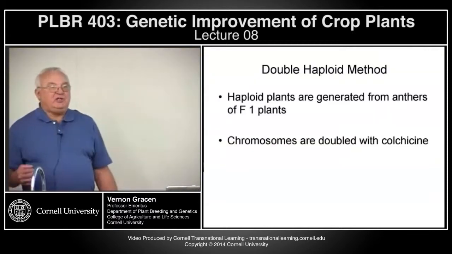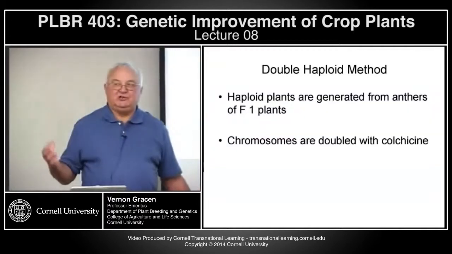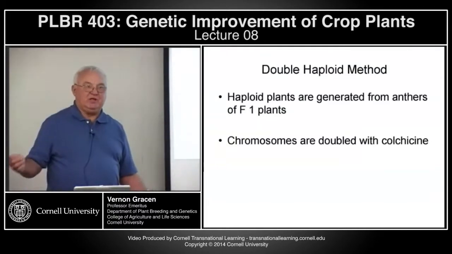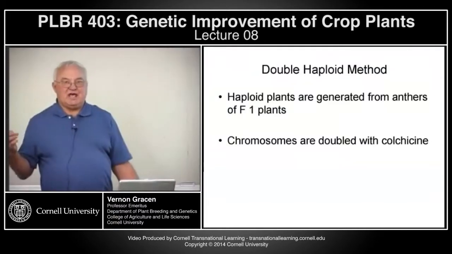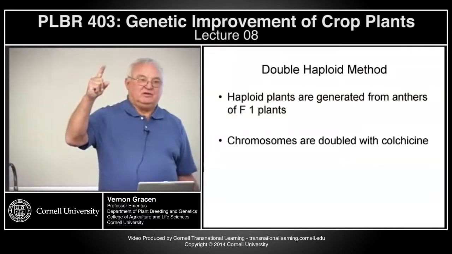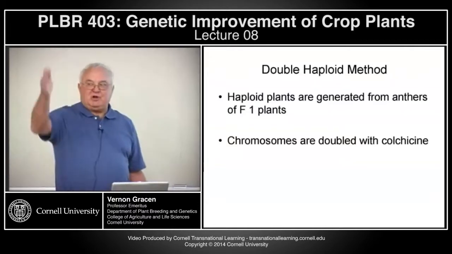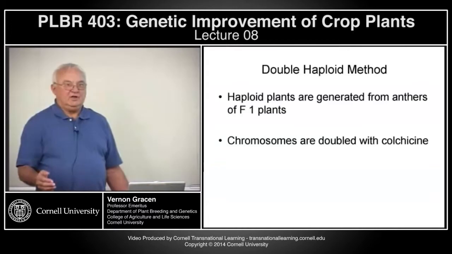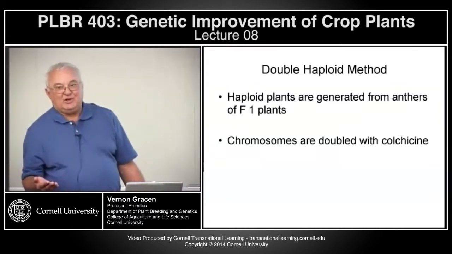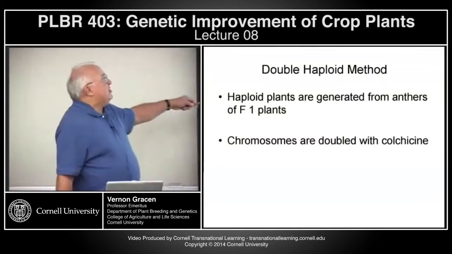So it has advantages, but it's not really a breeding procedure. It doesn't really create any new genetic variability. All it does, unless you consider that one single gene enough to give you genetic variation, is take a pure line variety, and it can either be a pure line variety of a self-pollinated crop or an inbred parent of a cross-pollinated crop, and it adds 1 gene.